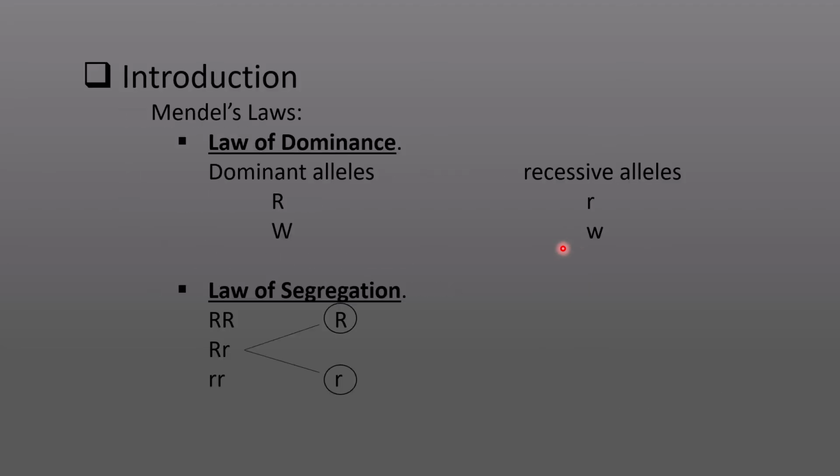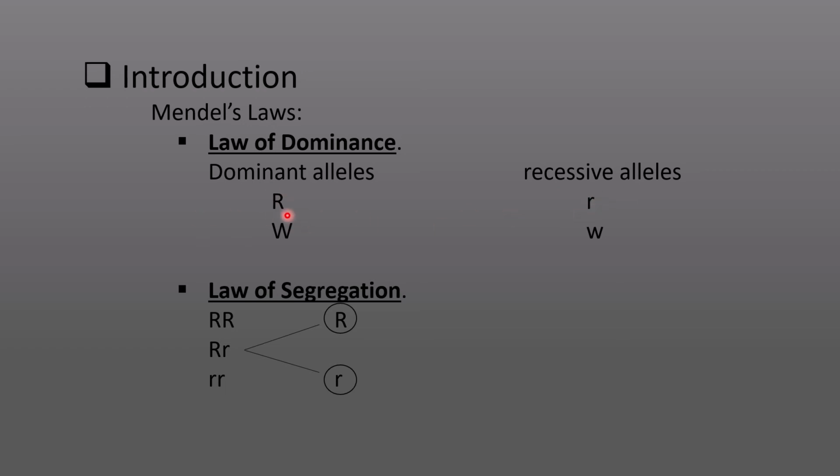So to begin with, Mendel postulated three laws based on his experiments, right? The first law is the law of dominance. This law states that in heterozygous condition, which appears in the F1 generation, the allele whose character is expressed over the other allele is called the dominant allele, and the character that gets suppressed by the dominant allele is called the recessive allele.